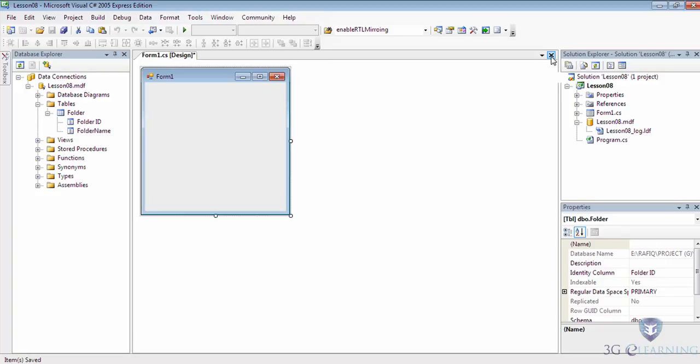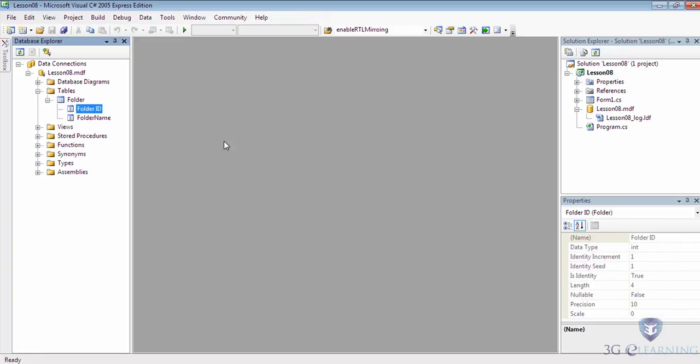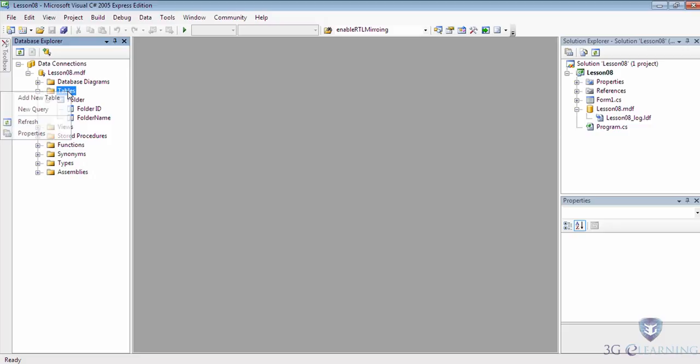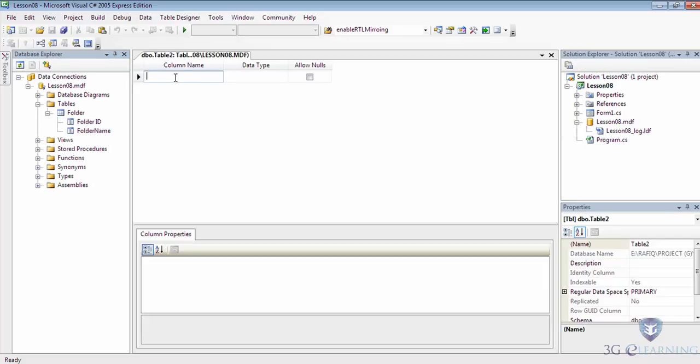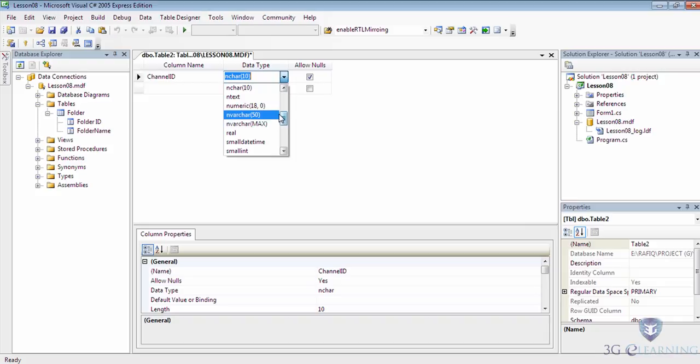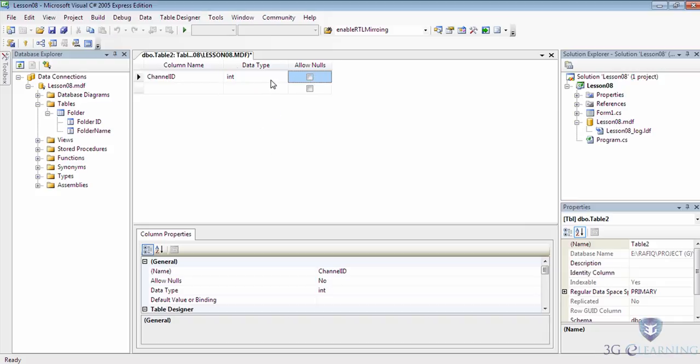Let's close this and return to tables and create a second table. This table will hold channels. Make this integer, turn off nulls, and set this as my primary key.